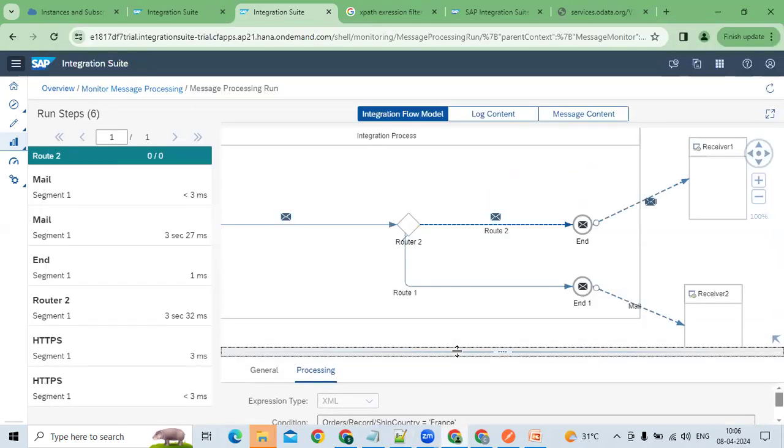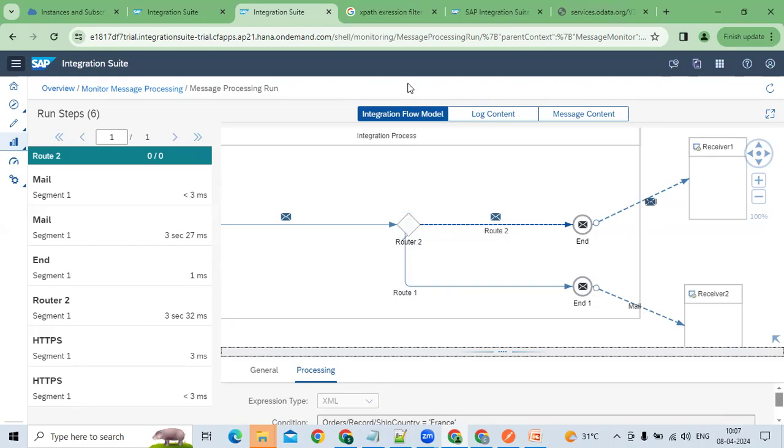But now my requirement is not like this. My requirement is that the router should route only France information to France and Germany information to Germany. Should the router use the splitter? That's why the router says, boss, I am not the person for your job. My job is just to check the condition and put it into different routes. That's it. I will not be able to split. So if you want to split, you go for a splitter.